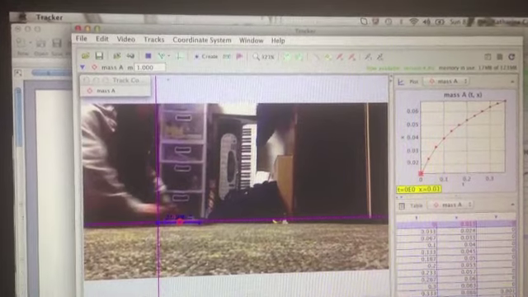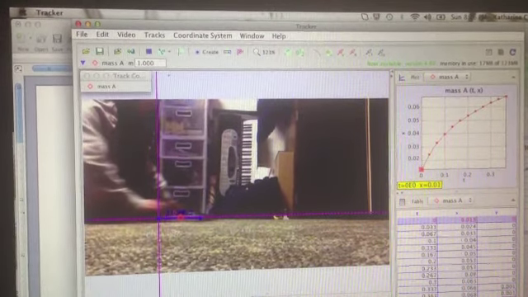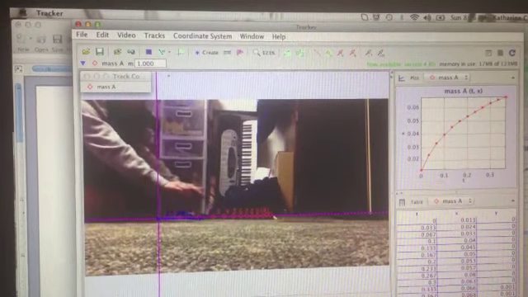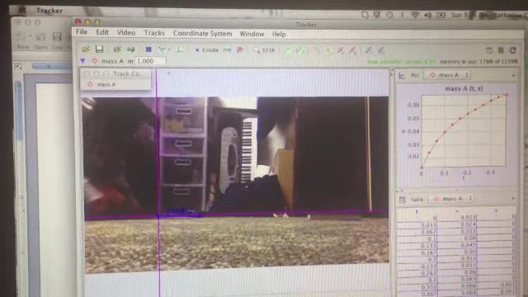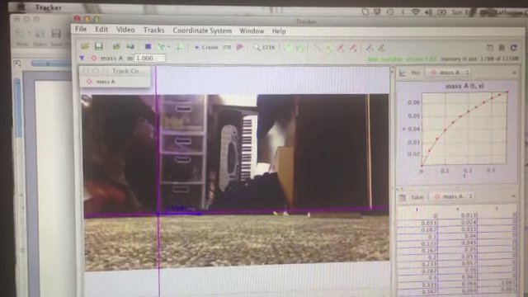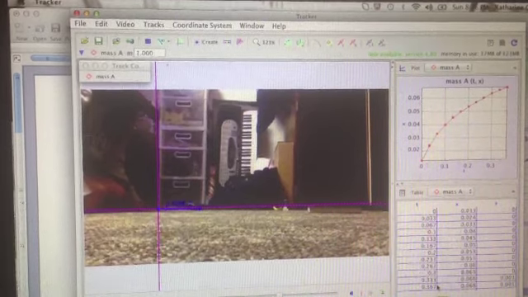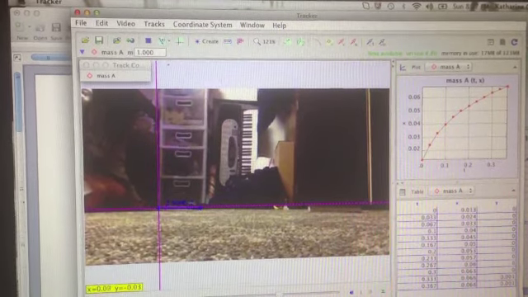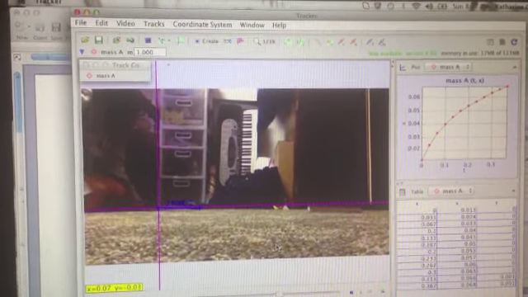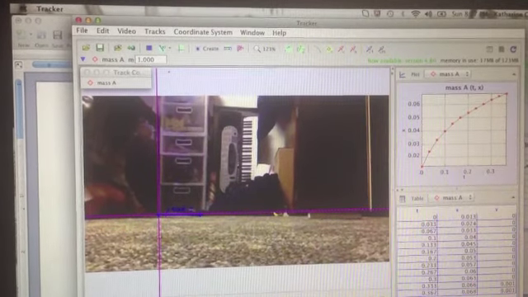Next, I slid the textbook across the rug. I set the axis once again so that the textbook moves in the positive x direction, as you can see. I set the calibration stick again to 25 centimeters because that's the length of the textbook. And my time interval now is only about 0.4 seconds, and it starts right after I let go of the textbook to when the textbook stops. My center of mass is once again the center of the textbook.